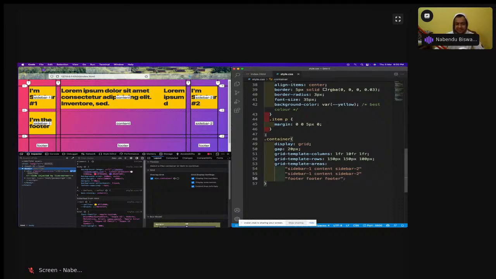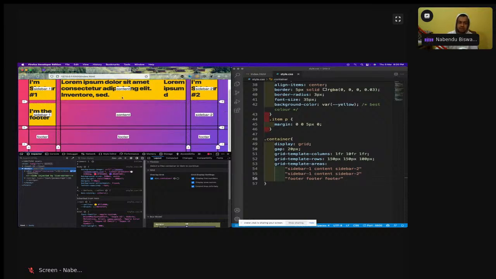And see again this thing, why I was telling you to use Firefox Developer Edition, for this reason only. This is advanced grid stuff which is there in the Firefox Developer Edition development tool, only here, nothing else. No Chrome, no Firefox, no. This is not ordinary Firefox. Okay. So this is like this. It is telling me this sidebar 1 is here, content is here, sidebar 2 is here. Now it is defining these areas. I'm defining this area like this.